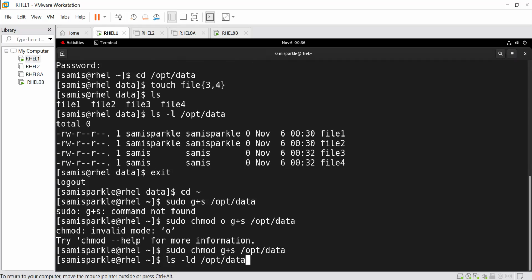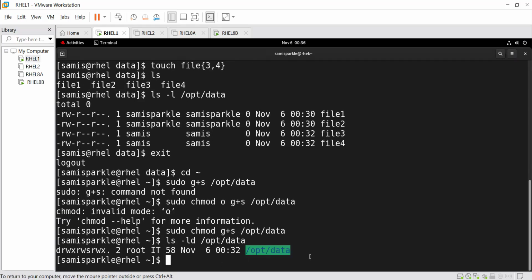/opt/data. So you can see it, I changed the green color. So when we come here now, check it. You know, the first letter is directory, showing that the path is directory, and we are working on directory. So the group permission here now, which is the second three characters, it has read and write. Then likewise, it has execute. It has read, write, and execute on this directory.